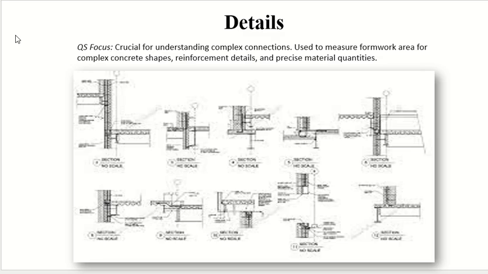But if I ask you whether it will be the same quantity from top to bottom, the answer is no. Wherever there are joints, the formwork and the construction work are different, because you have to make the joint. It's not like you put this column here, then put a beam like this, then a slab like this, and they all just stay. You have to make the joint. So the joint details are taken from these sketches, and they provide more accurate details about the materials. They also tell you about the formwork. What is formwork?